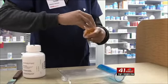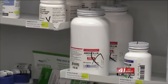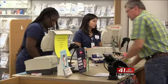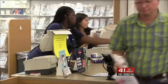You take it off, it cancels out that time. Then when you put it back on, it resets the timer. You can find them at nearly any drugstore across the country for around $10, which doesn't compare much at all to what could happen if you don't follow the doctor's orders.